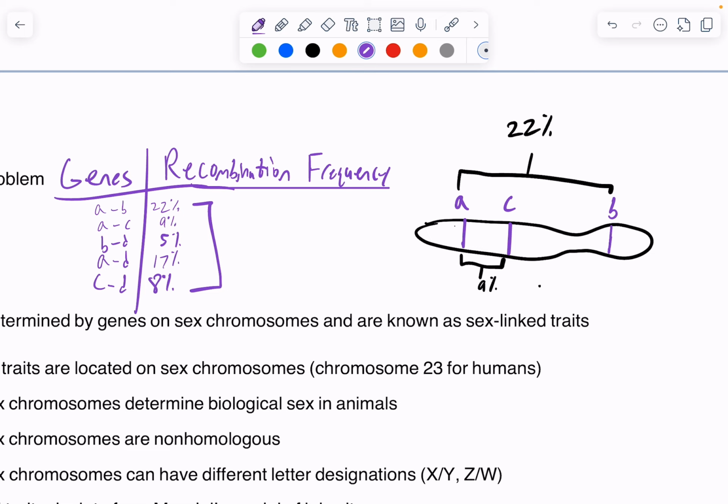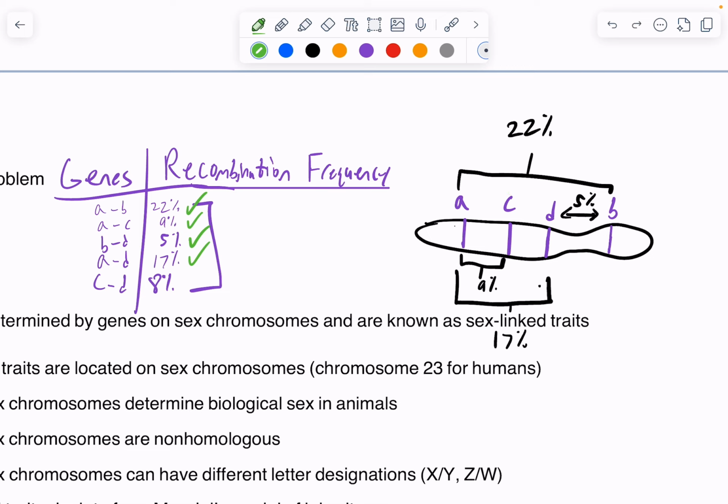And the only way to do that is by putting them in the correct order. And so what we'll see is if I put D here and say this is 17% apart, then we can look at the other ones. So B and D should be 5 apart, 5%. And that would make sense, right? Because A and B are 22% apart, A and D are 17% apart, so D and B should be 5%. So that's good. You can treat this as a checklist. And then the last one, C and D should be 8% apart.